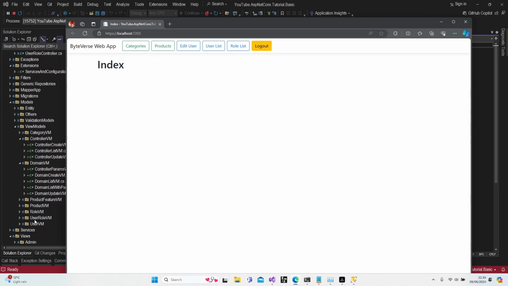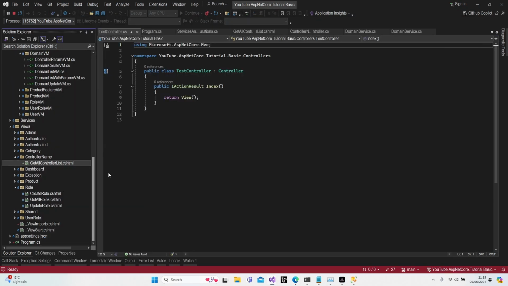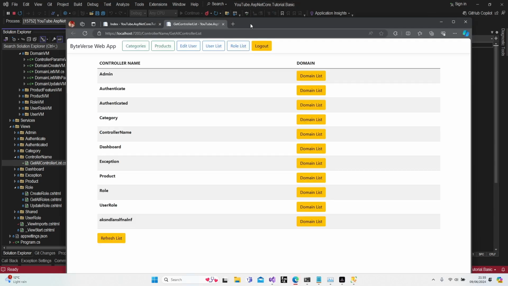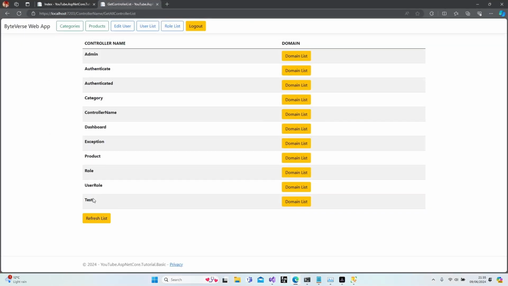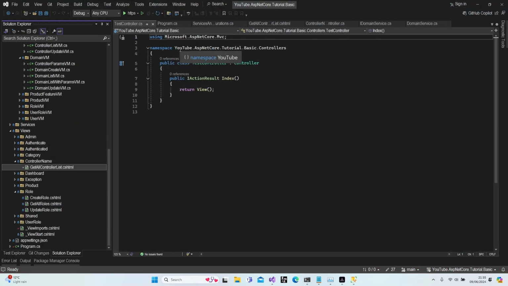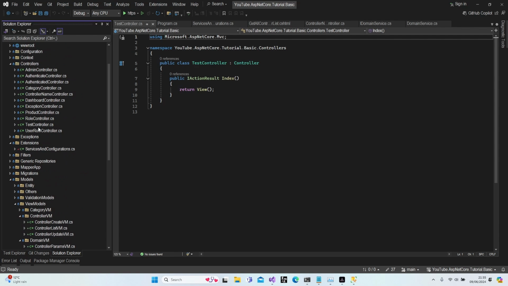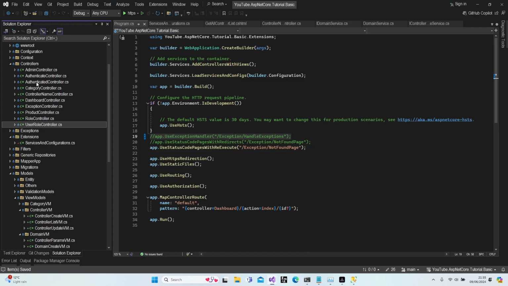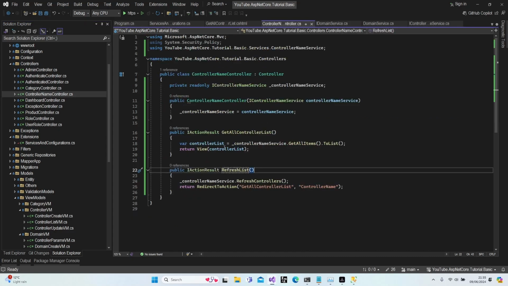Okay, let's go to our controller list again quickly. The other one is gone and the new one is here. Perfect, it is working smoothly and the other one is not touched. It's the same as it was. Perfect, let's close everything and I'm going to delete this test controller again. Okay, so we finalized, I guess, the controller name controller. I think we did services.